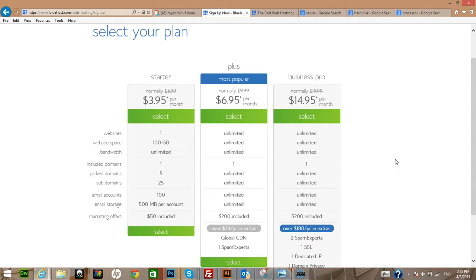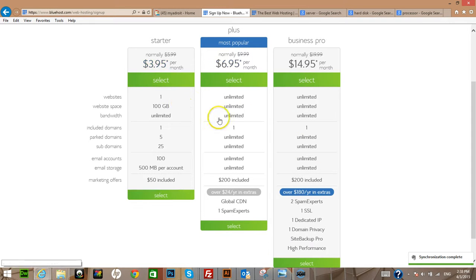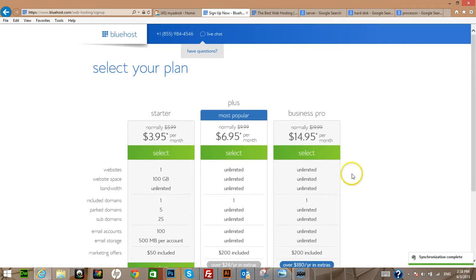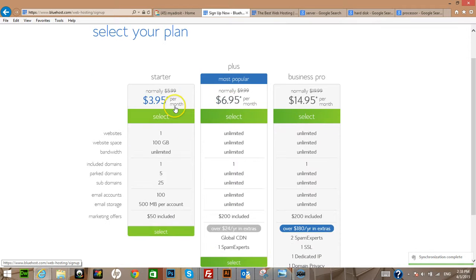And here you see the shared hosting plans. They have 3 different plans for shared hosting: Starter, Plus, Business Pro. The Starter package allows you to build only one website within your hosting, versus the second and third plans, which allow you to build unlimited websites.